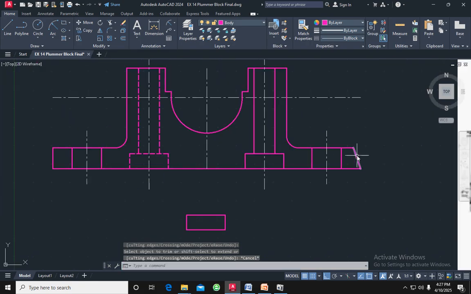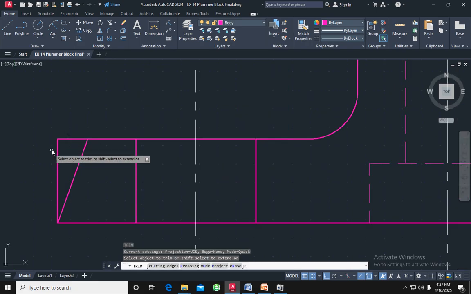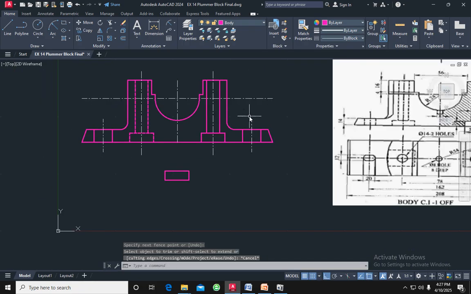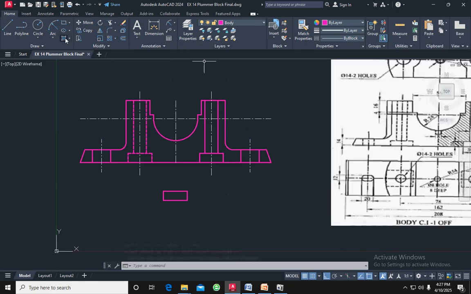Now we have to take mirror, select this line and take mirror from this point to this point, this point to this point, enter. Now we want to trim the unwanted lines, we have to erase them. Here we have to apply hatching.